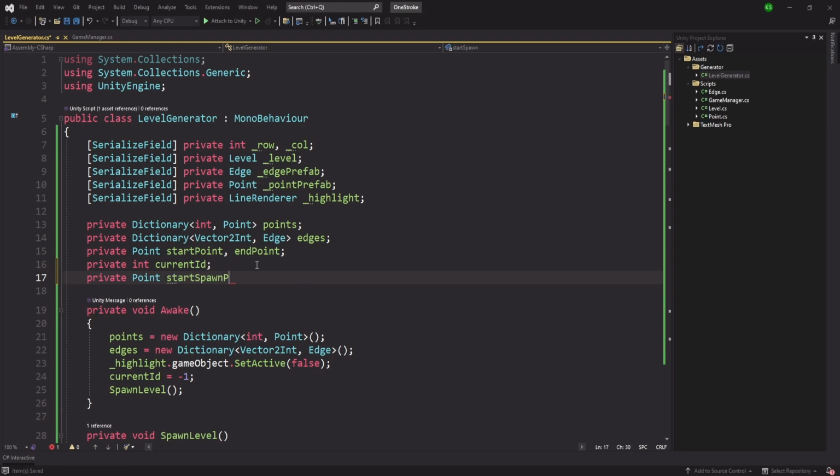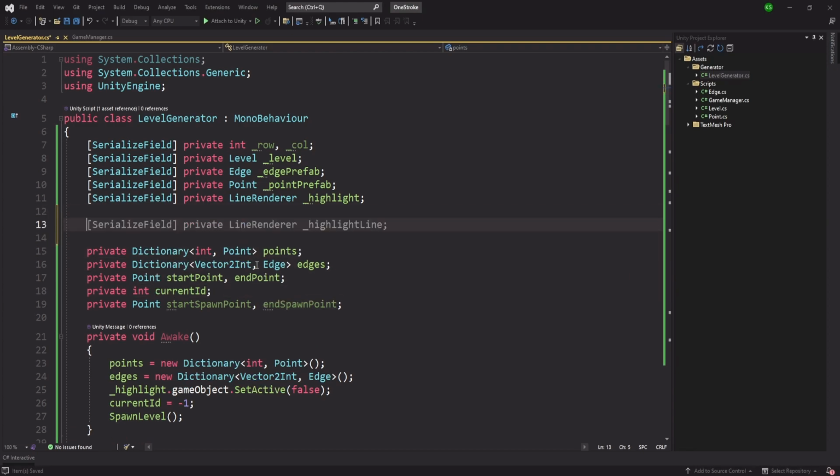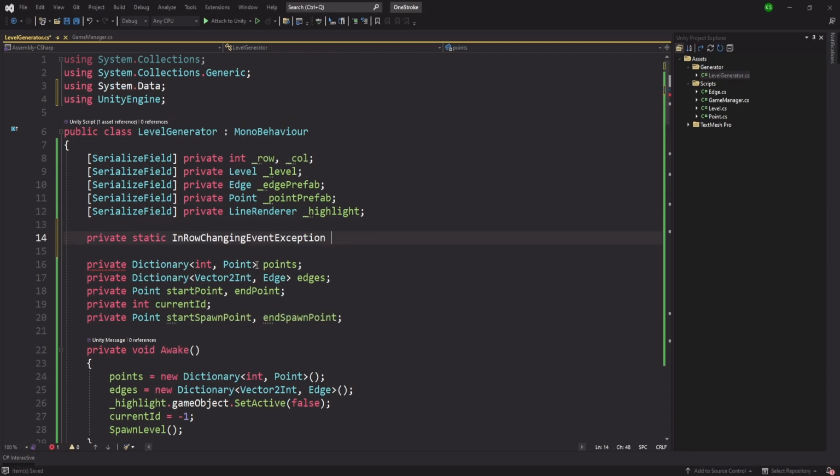It is going to be for our edges, so when we need to create an edge, and also a private static integer for our spawn id. And we are not going to have any default values.